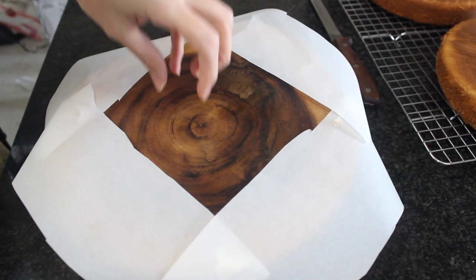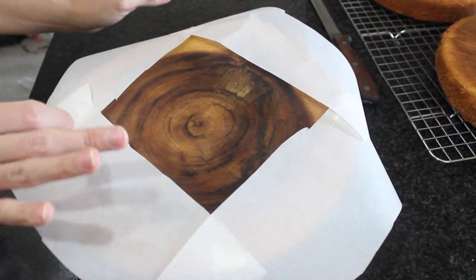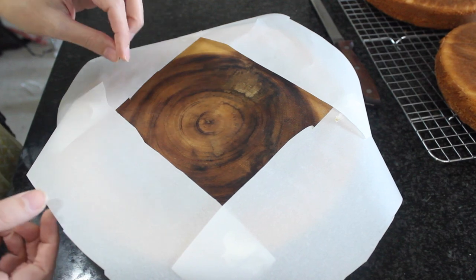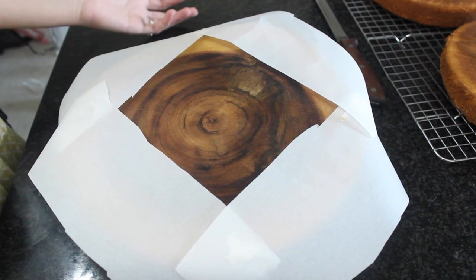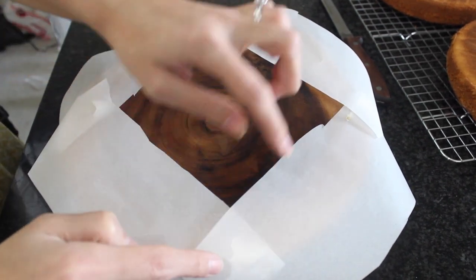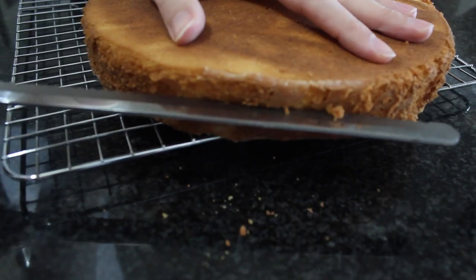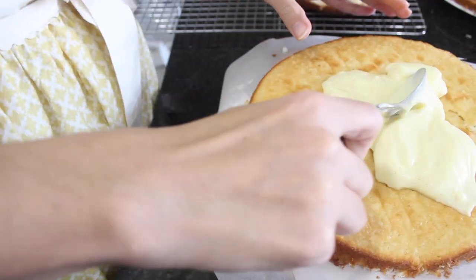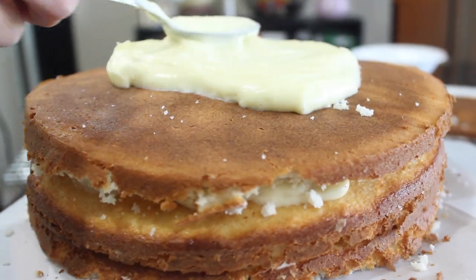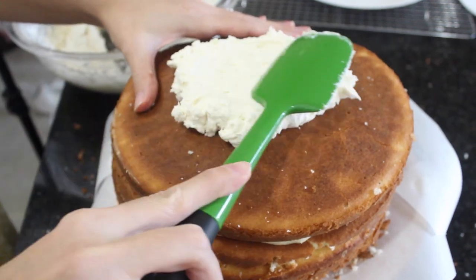Before putting the cake layers on the cake stand, place some parchment paper around the edge so frosting doesn't make a mess — you can easily remove it after frosting and it will be perfectly clean. The frosting acts as a glue that binds the pieces of paper together. Cut the cakes evenly in half and layer the slices with the custard, not going all the way to the edges. Then frost the entire surface of the cake with the buttercream frosting and sprinkle on some of that toasted coconut.